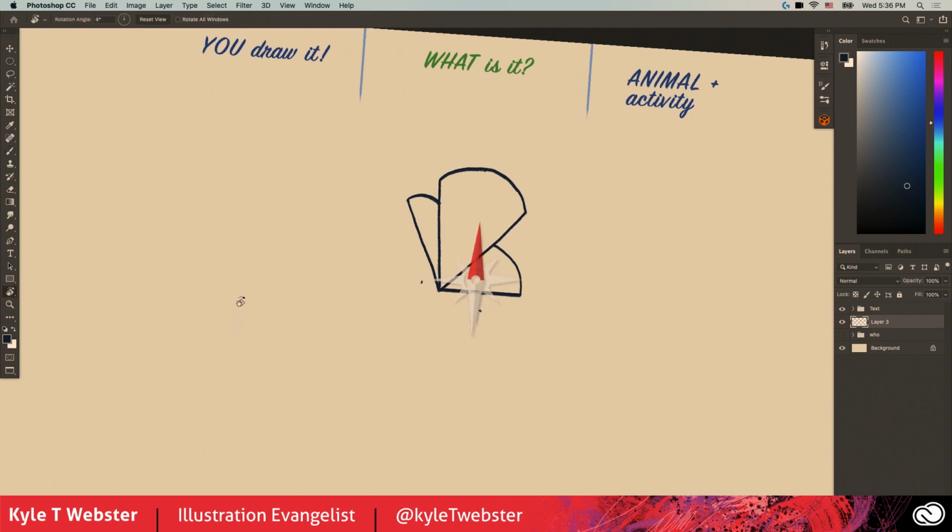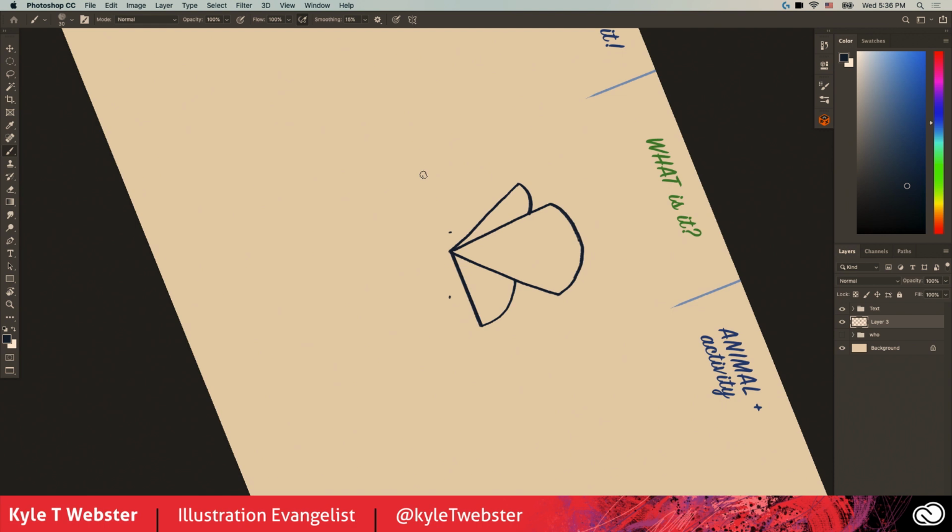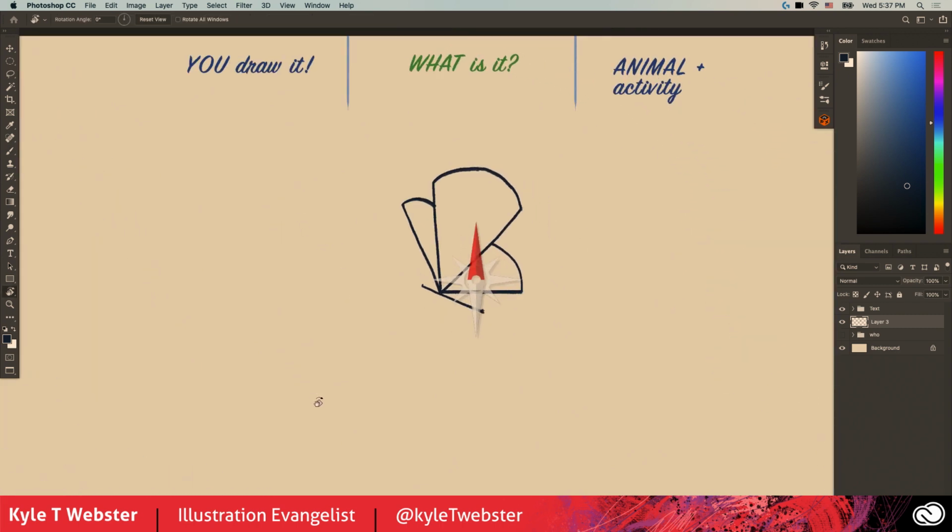All right, I'm going to rotate my paper. That makes it easier for me to draw these straight lines, right? And then here we go. Just going to go like that. All right, did I hit the mark perfectly? No. Is that a big deal? No. Don't worry about it. Don't put pressure on yourselves to make these perfect.